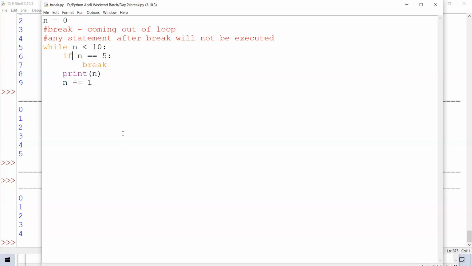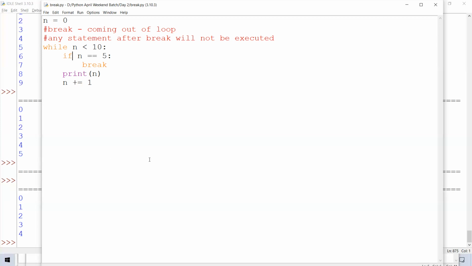Suppose you have a file with thousands of records, a list of names. You are searching for one particular record with a name. Let's suppose that name is present in the 5th row. When you start searching, first row not found, second row, third row, 5th row found.